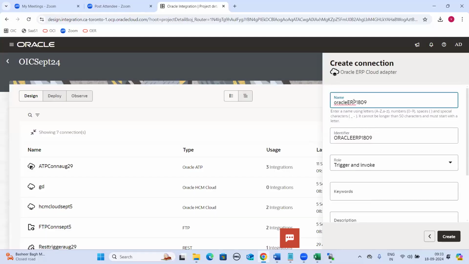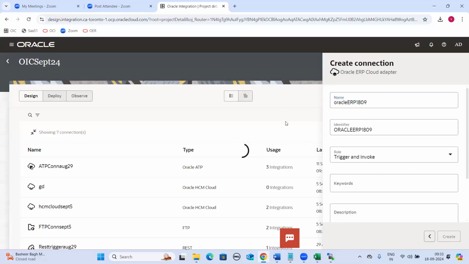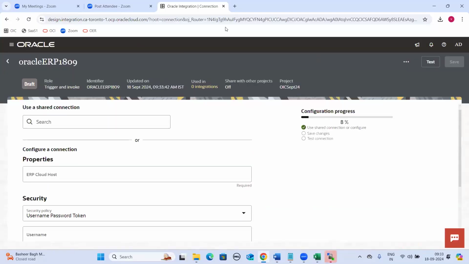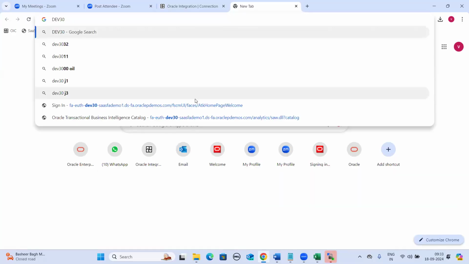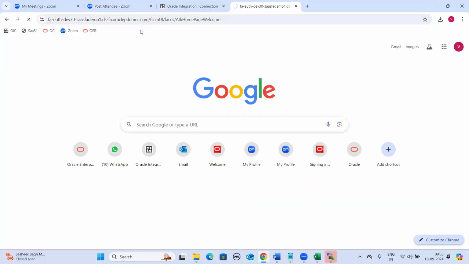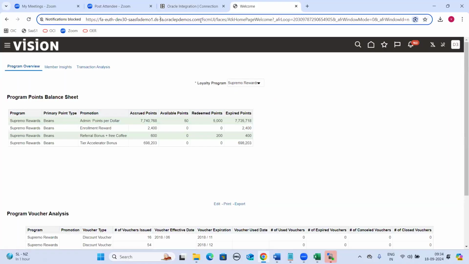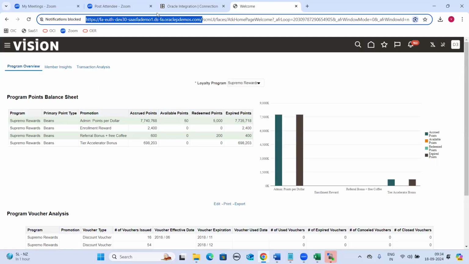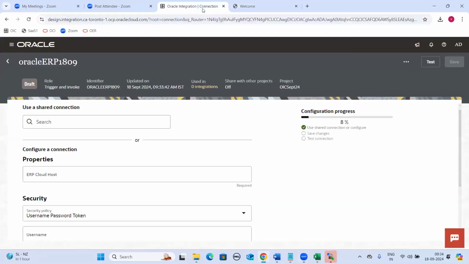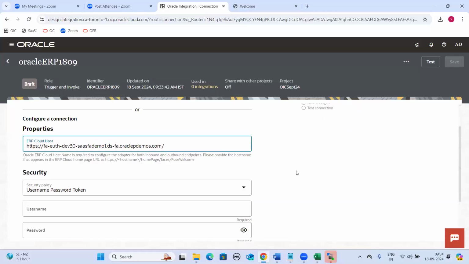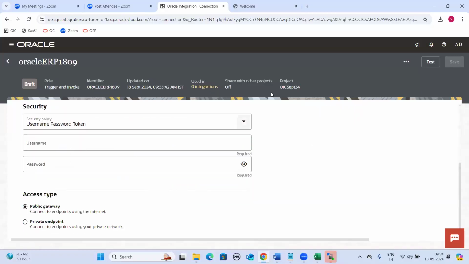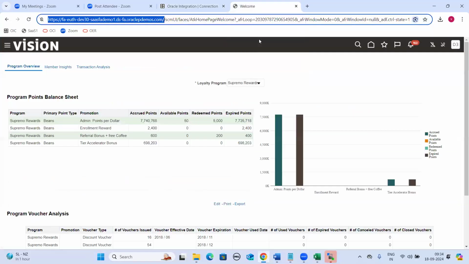I am giving the connection name in this one.